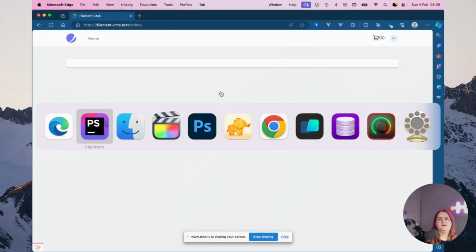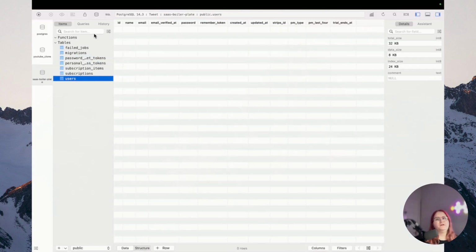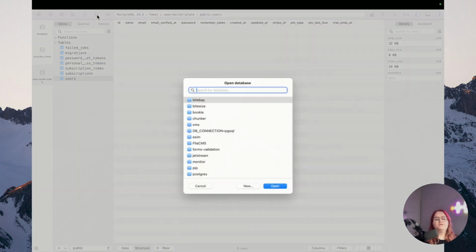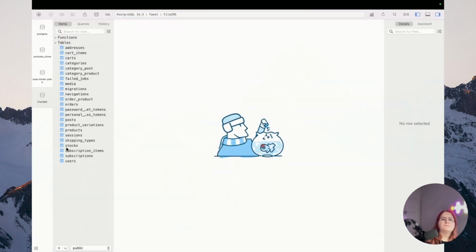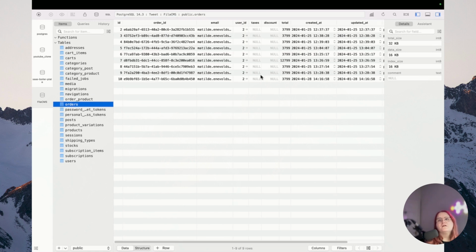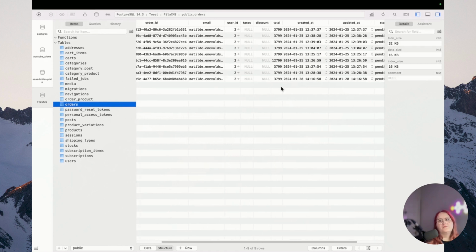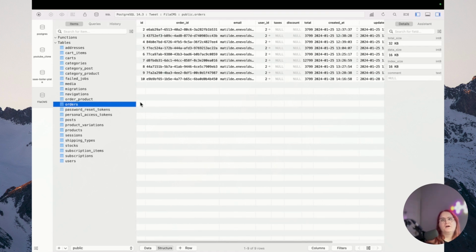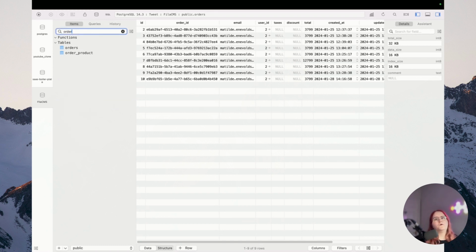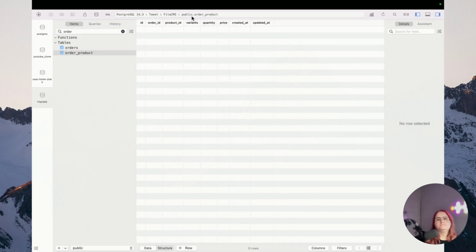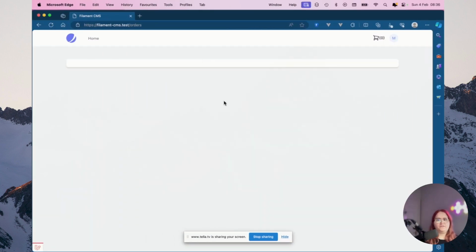And maybe the reason why we haven't actually got anything is because we need to associate it with it when we create an order. So let's go into our Filament CMS here. And in here we have the orders table, which is perfect. What we aren't actually doing yet is associating the orders here. So we want to actually associate the orders with a product. So we need to have an order product table here. We need to go ahead and add that in when we create an order. So let's go ahead and do that now.